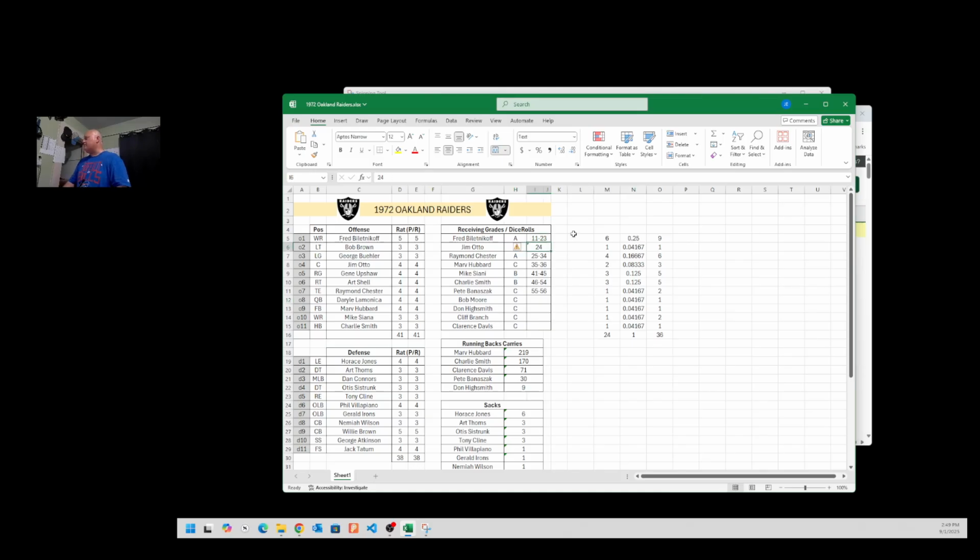So 11 to 23 is right. 24, 25, 26, yep. 35 and 36, yep. 41 to 45, 41, 42, 43, 44, yep. 46, 51, 52, 53, 54. Okay, now where did I make a mistake? I'm confused. 55 and 56, so this will be 61, 62, 63, 64, and 65. Oh man, where did I make a mistake here, people? This doesn't make any sense, and this does equal 36.